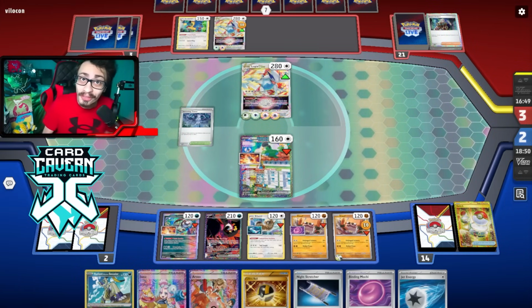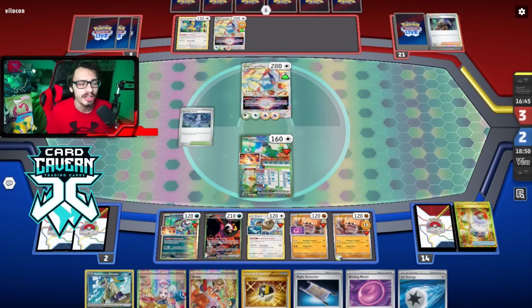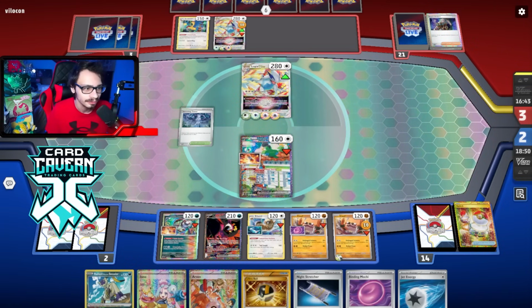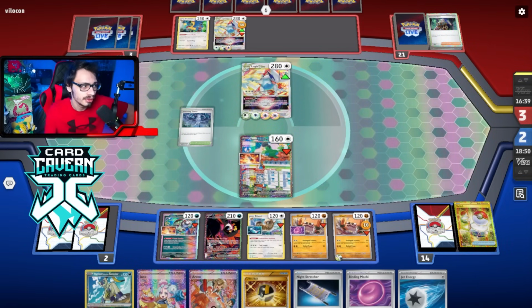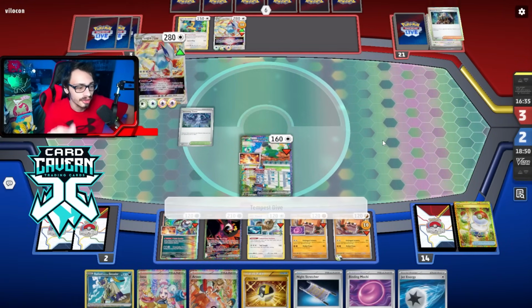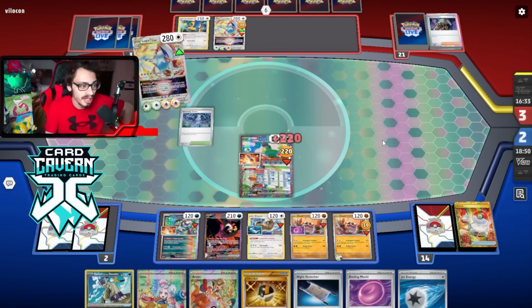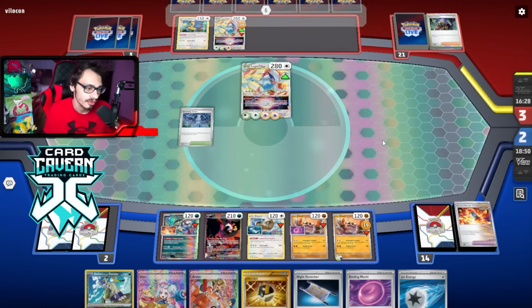Hold up. They're not killing the Fezandipiti. That's a little strange. That is kind of insane, actually. If they put Legacy Energy on this turn, I have the ability to potentially win the game with boss. I mean, yeah, it's possible. I'm surprised they're not killing the Fezandipiti. We need to find Artazon here, too. All right, we can get there. The fact that they didn't kill Fezandipiti is really, really good. I guess maybe the Bibarel being in play is like, whatever.